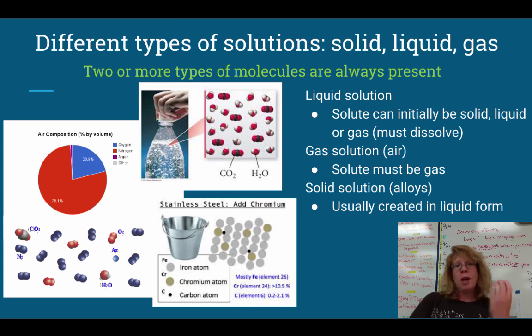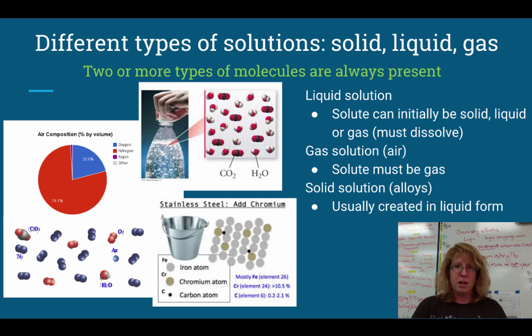Okay, so a couple different kinds of solutions, not just liquids, but there are other ways we can do it. We can have solutions that are solids, solutions that are liquids, and solutions that are gases. I mentioned the liquid one before, but the solute, the stuff that we're dissolving in there, can come in a variety of different forms. So you can dissolve a gas in a liquid, like carbonated soda, before you let the bubbles out. You could have solids dissolve in there like salt.